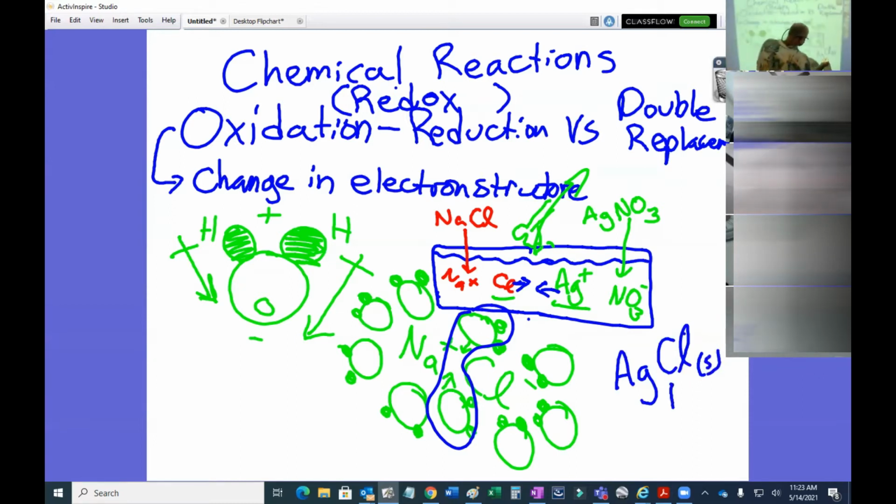And this sinks down. It's called precipitation. Just like when it rains outside, water's falling out of the sky, they call that precipitation. Well, they call this precipitation because it sinks down. Or I like to say it settles down. And here's why. This is a double replacement reaction. I'm comparing oxidation reduction reactions to double replacement. I like a little analogy here.